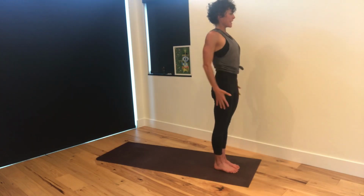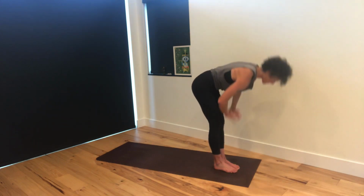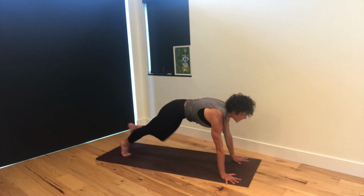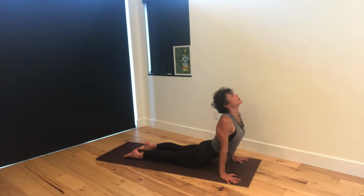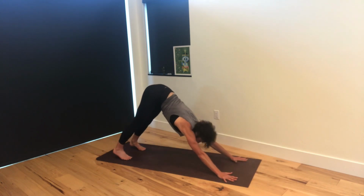One more, Surya Namaskar. Inhale, arms up. Exhale, fold. It's all an offering, halfway up. Hands to the earth, step or jump back and lower, halfway or all the way down. Cobra or upward facing dog. Exhale, downward facing dog, three breaths.